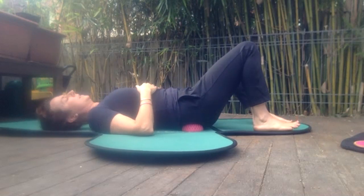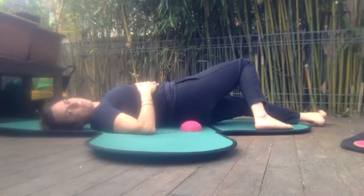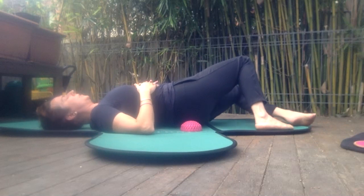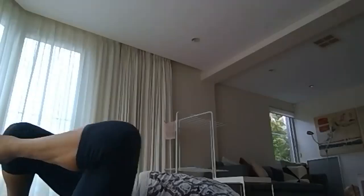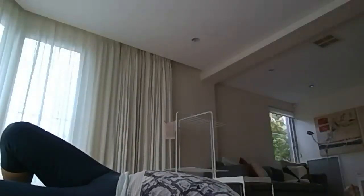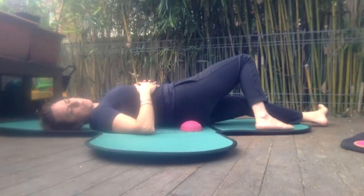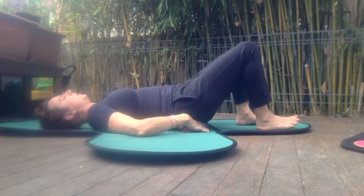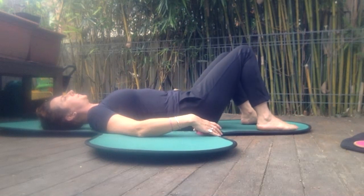change. Is that a good release for the glute? Yes, lovely. And then slide the foot out and draw it back in. Oh my gosh, this one hurts. Slide out and then. Oh, that's a good one. And again, slide and bend. And bend. Okay, rolling back onto both. Just take them out for a second and lie back.